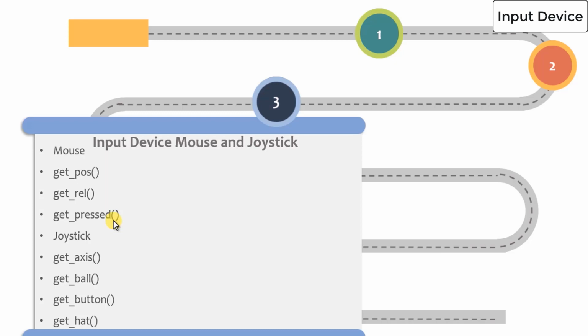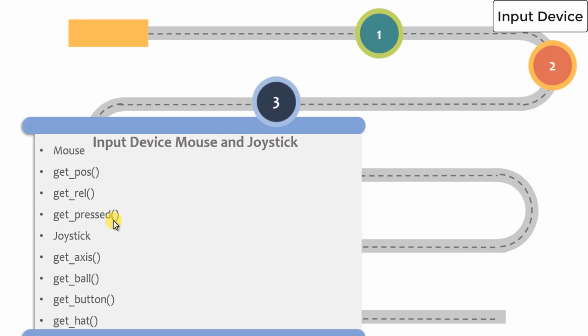So these are the different functions which we have discussed for keyboard, mouse and joysticks related to checking the status. If you want to check the status of these input devices, these are the different functions which are present in different modules like pygame.key, pygame.mouse and pygame.joystick. You can use them and check the status and can take action accordingly.